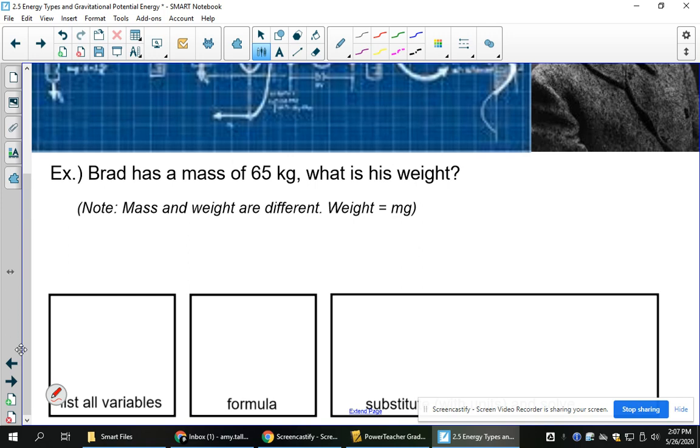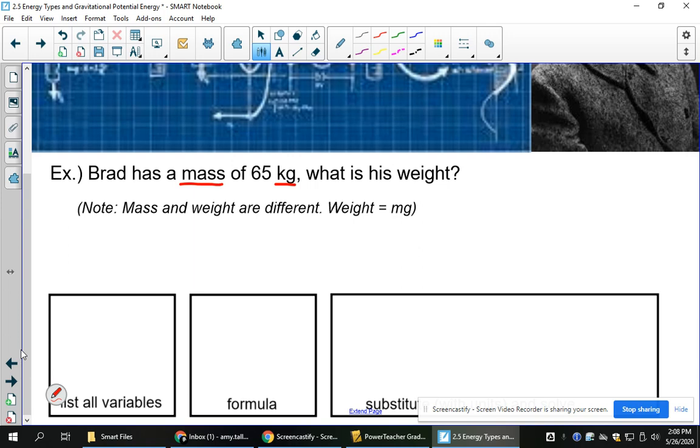So your mass is measured in kilograms. It's how much matter makes up the object. Is your mass going to change if you go to the moon? How much matter you're made up of is not going to change if you go to the moon. You're still the same amount of matter. What's going to change, however, is your weight. So when we say we want to lose weight in everyday language, what we actually mean is we want to lose mass. We don't want to be made up of as much matter.